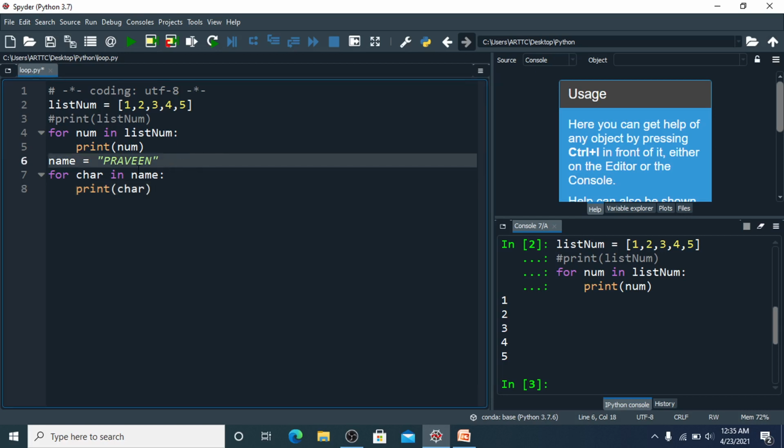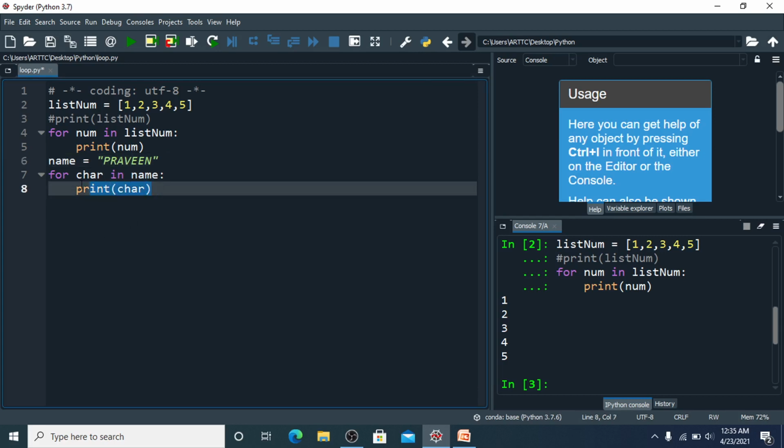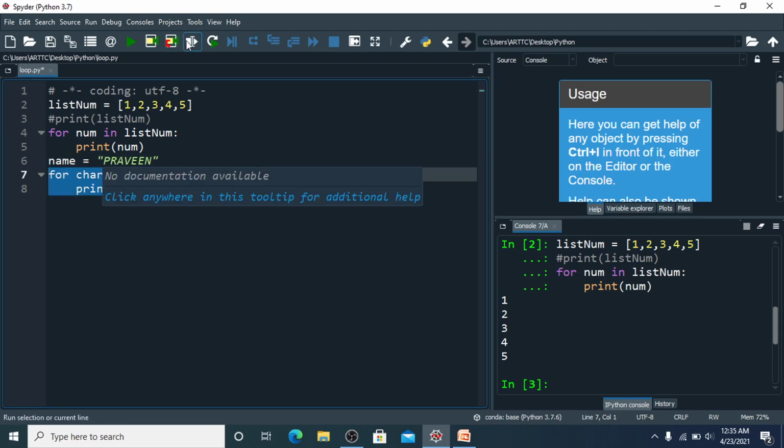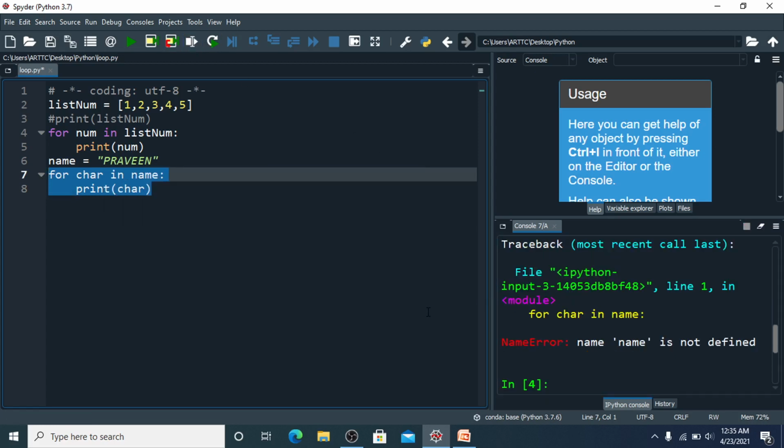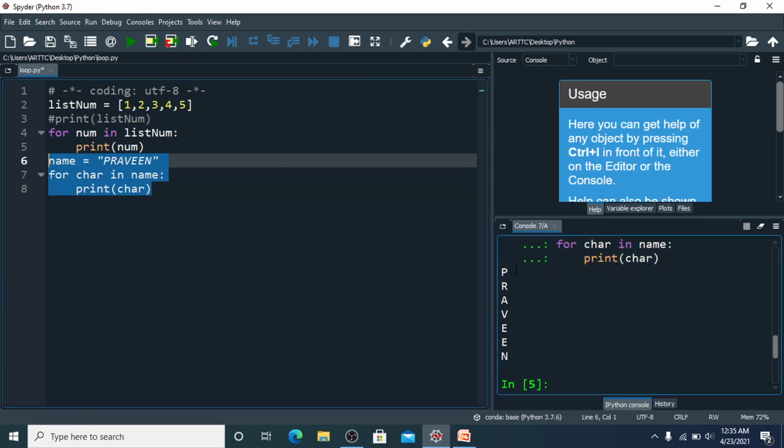It will print p in the first iteration, r in the second, and so on, and in the last iteration it will print n. So let us check it. Name is not defined. Oh, I should have selected this line as well. PRAVEEN. So it is printing.